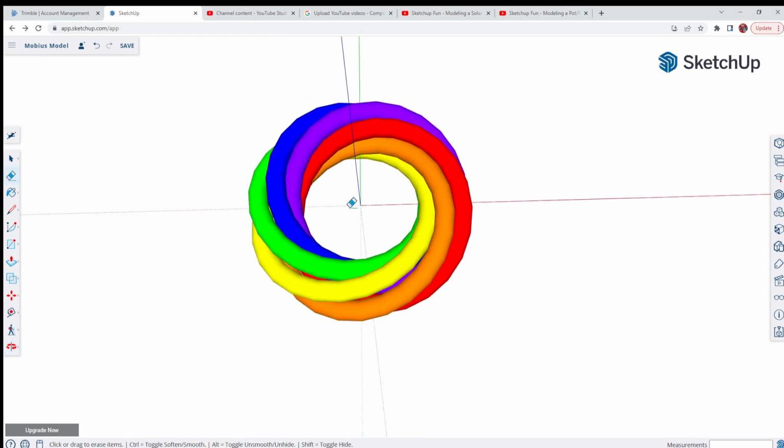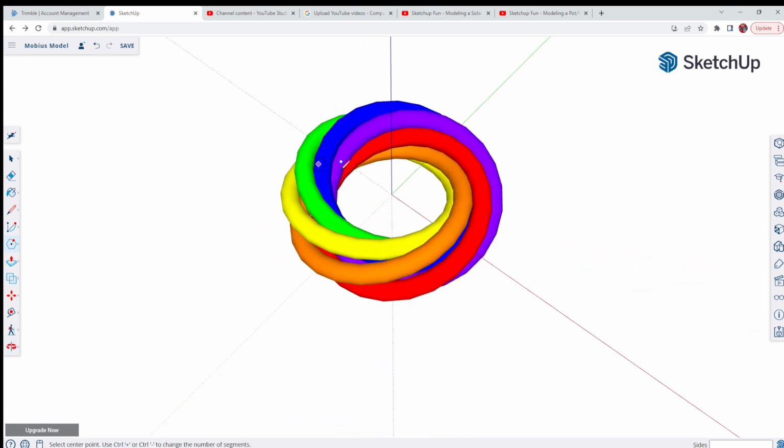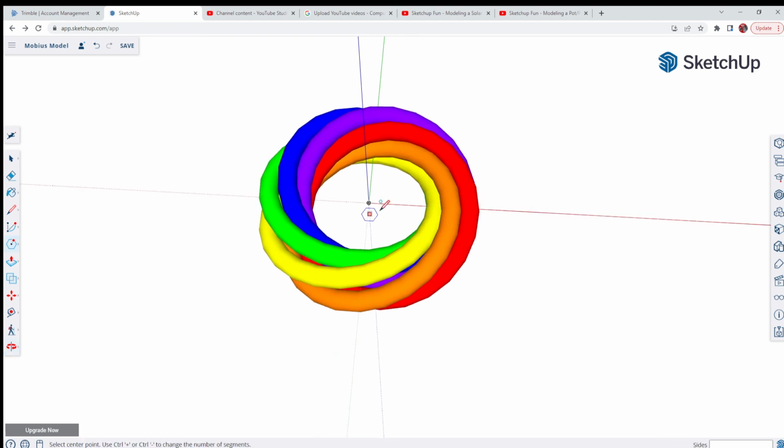So the first thing we need to do is come over here and hit our rectangle tool. I'm going to hit the polygon, the multi-sided polygon tool. What I need is 6 sides. It's already set up with 6 sides, so I can just come in here, hit the origin point, making sure that I'm on the blue plane, which is basically the blue axis, which is actually the red-green plane if you want to be technical about it.